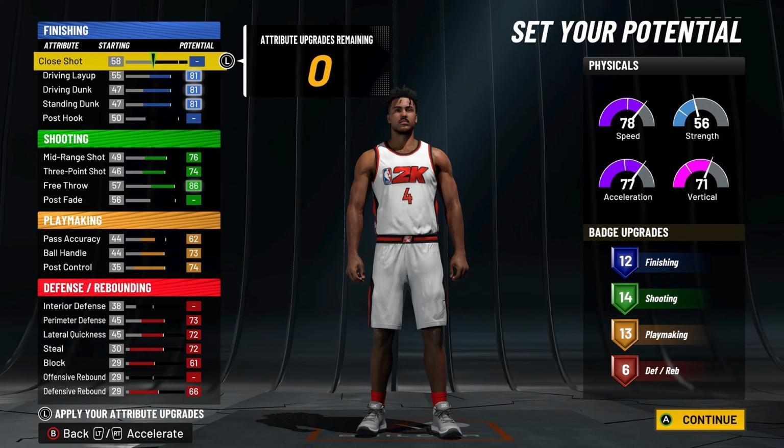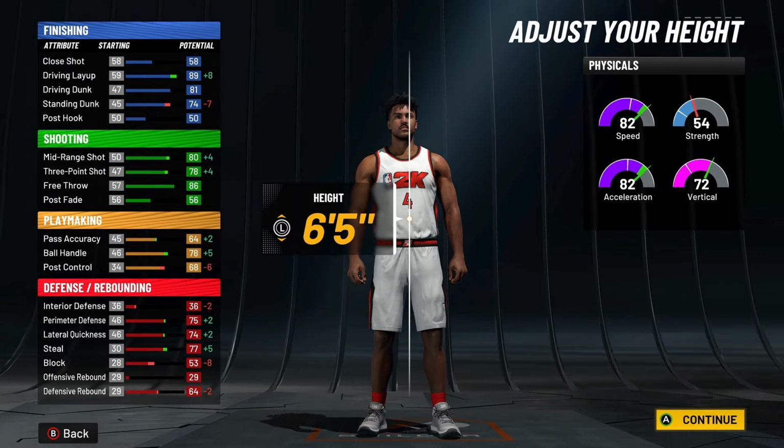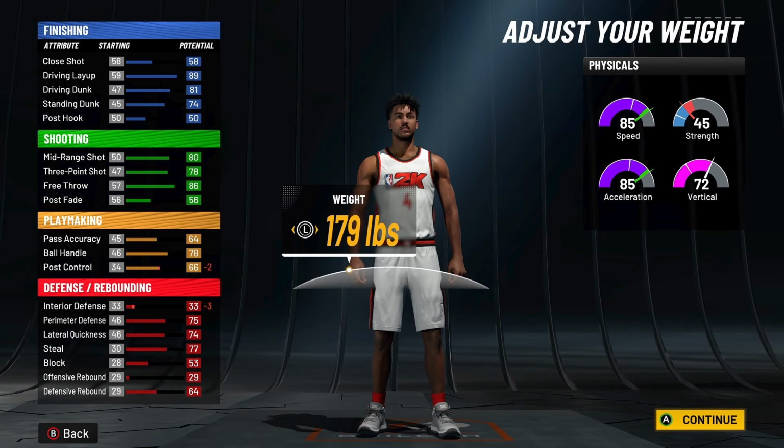You wanna be as fast as possible. Then when it comes to the attributes, you're gonna go with 12 finishing, 14 shooting, 13 playmaking with 6 defensive. We're gonna go more on the attributes later. Then the body type is completely up to you. Height, we're gonna be at 6'5". 6'5", in my opinion, is just one of the best heights to go with as a small forward build. Then when it comes to the weight, we're gonna go down in weight so we can get our speed and acceleration as high as possible.